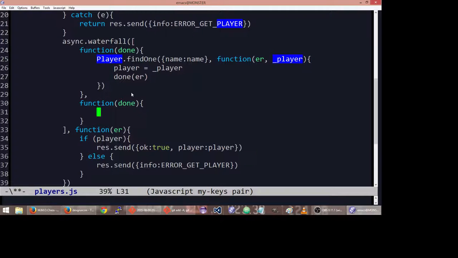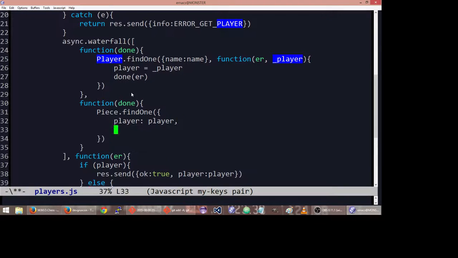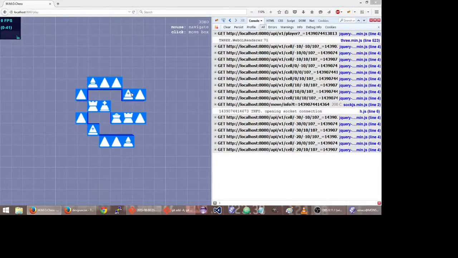And then here we're going to call the piece find one, where the player is the player that we just found, and we also want the piece. Let me double check the.